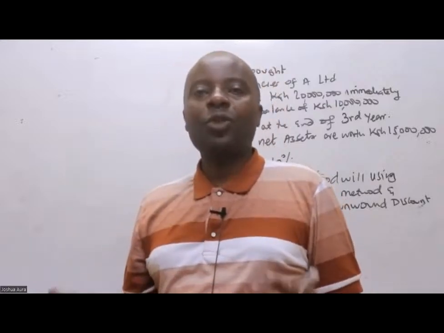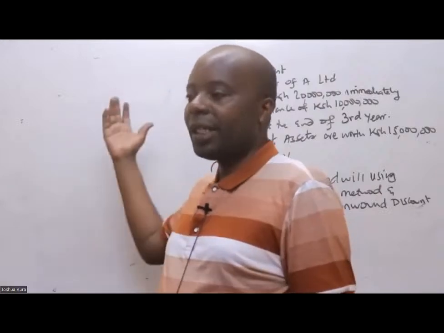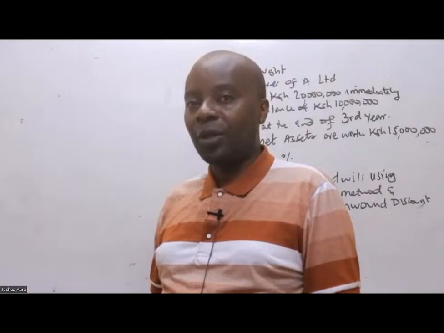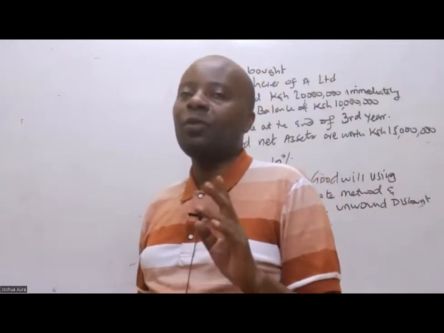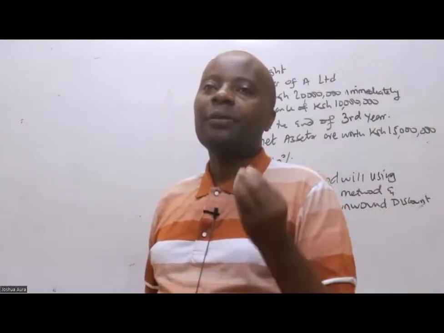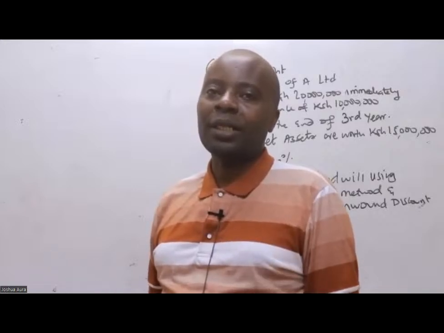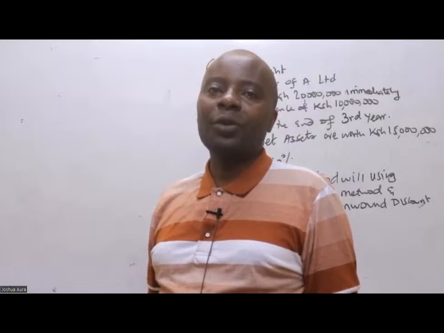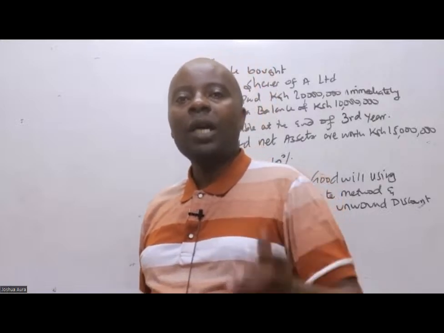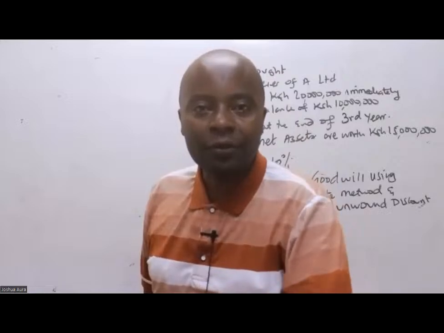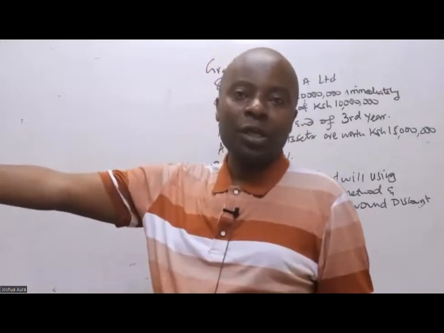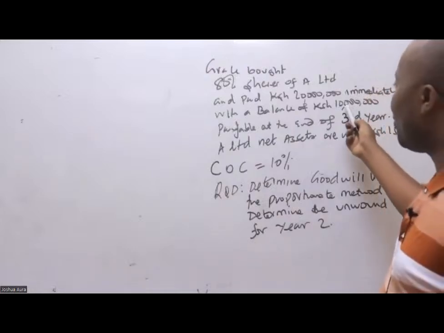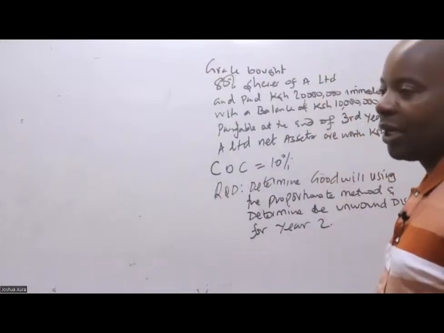So then I must teach you how to discount this 10 million, in terms of base value. Because there is no way you can tell us that Grace has paid 30 million for this. No. You can't add today's cash flow with tomorrow's cash flow. These cash flows belong to 2 different periods. So we must present value this so that they can belong to the same period. So then we must discount.